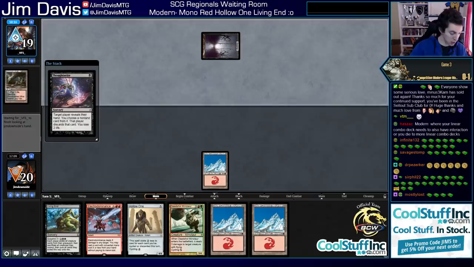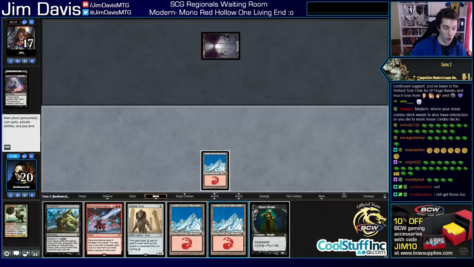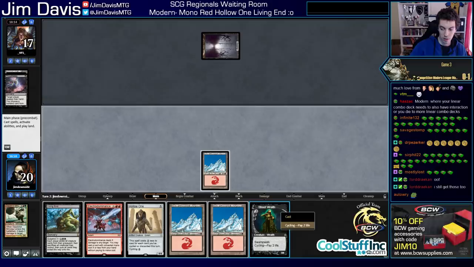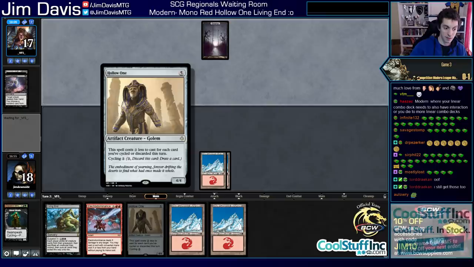Fantastic. They took the cycler. That means they definitely have more discard, or graveyard hate of some kind. All right, so we get lucky here. We can cast Hollow One versus Life Cycle this. Hollow One does have cycling. I didn't know that for a long time. It's kind of hidden there at the bottom of the card, but it does have cycling.